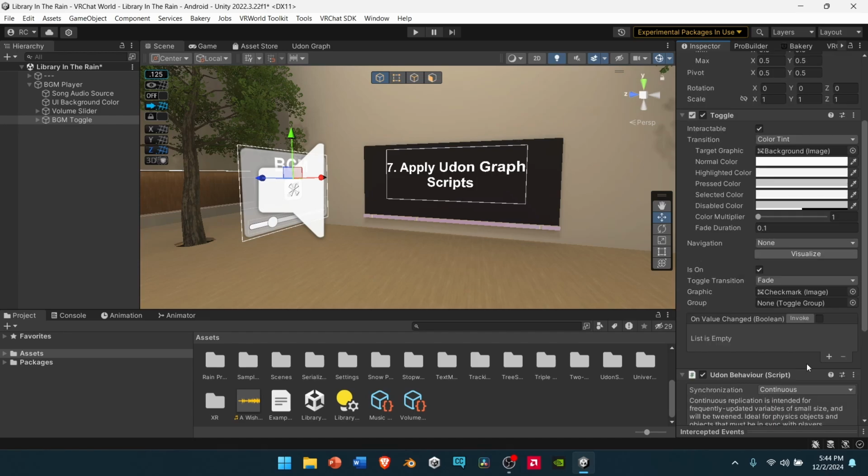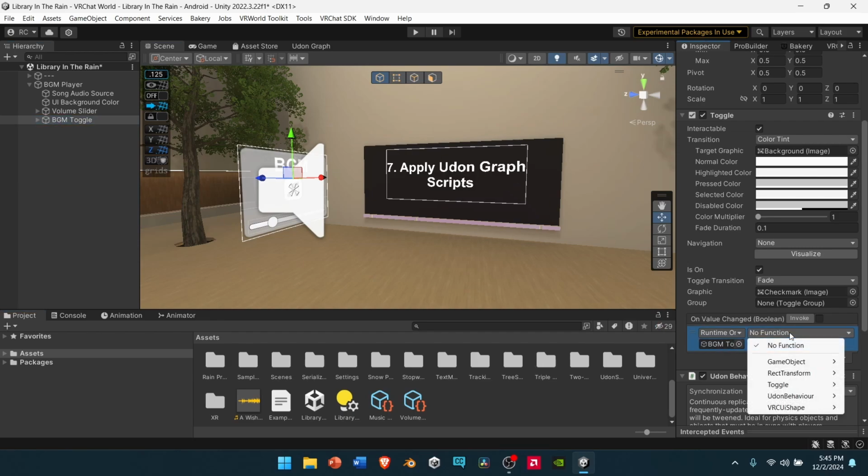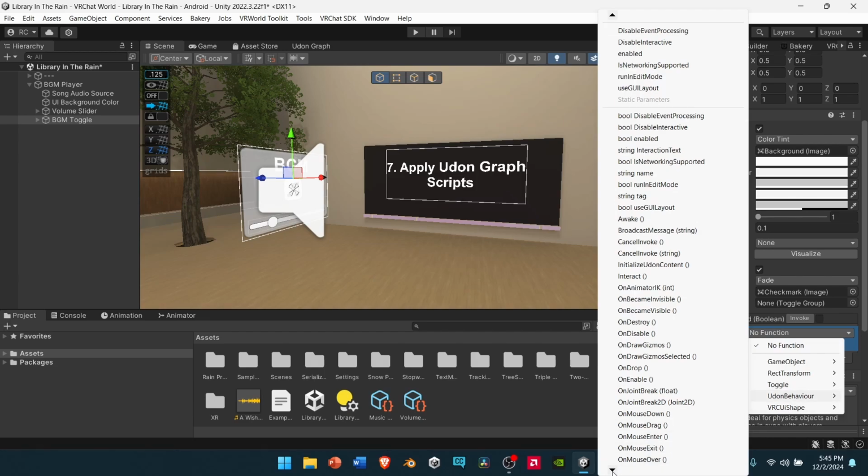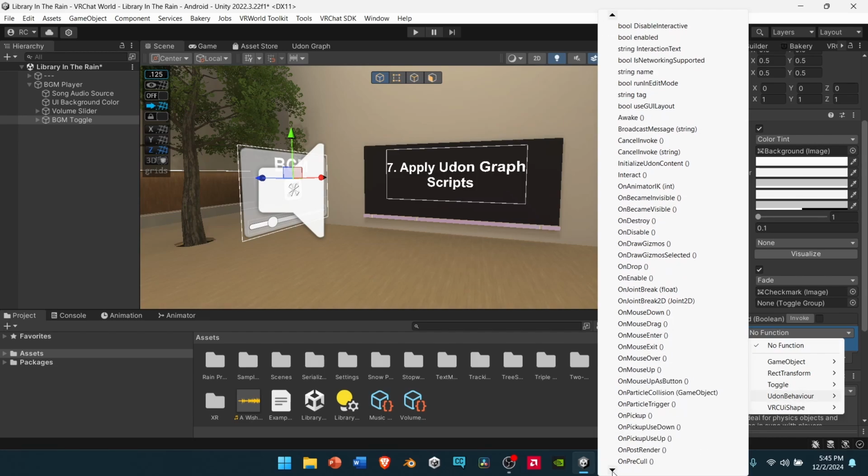After that, scroll up to the toggle module. Then, select the plus icon under On Value Changed. Drag and drop the background music toggle into the object slot. Select the dropdown, Udon behavior, and scroll down until you see Send Custom Event String.